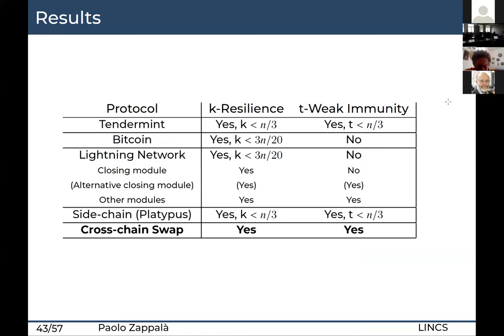When you say 3/20, it's a kind of a stretch because it's assuming homogeneous block power, which is not the case. When you say K is less than 50% of N, it is the case where all players have the same power, which is not the case. Yes, that's correct. So we make an approximation, because what is very important in Bitcoin is the computational power, not the number of players. So yes, technically, we assume the same computational power. Correct. Otherwise, the result would be much less meaningful, of course.